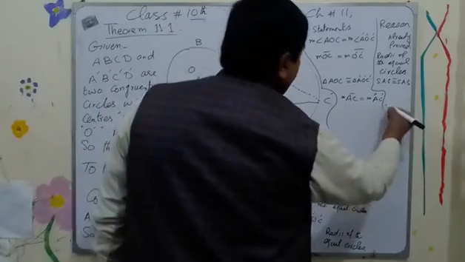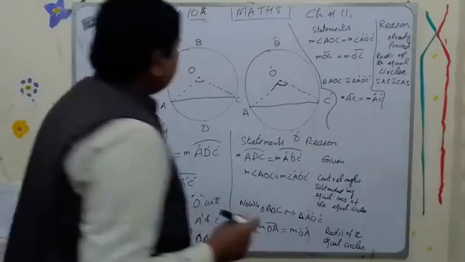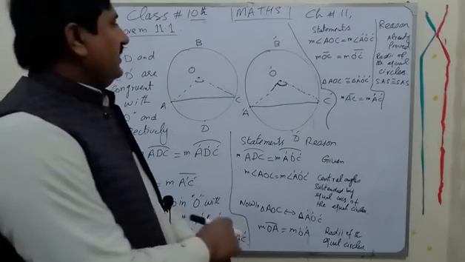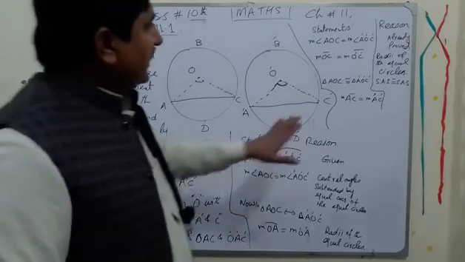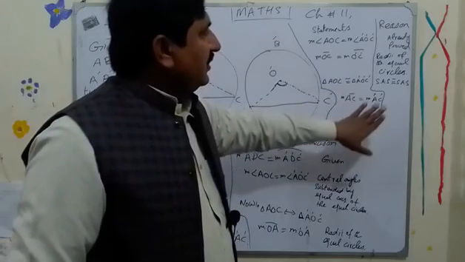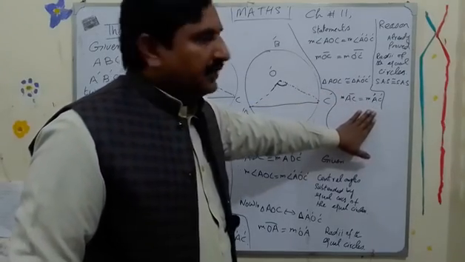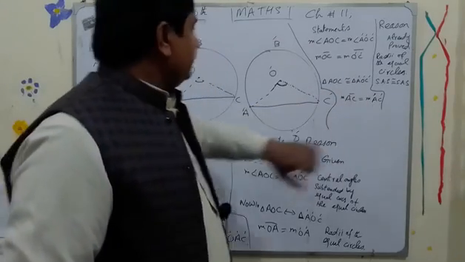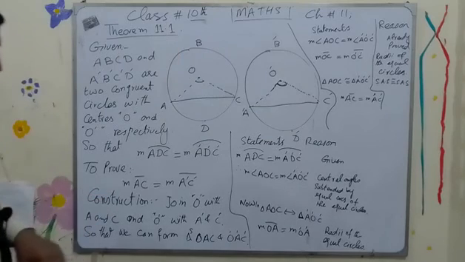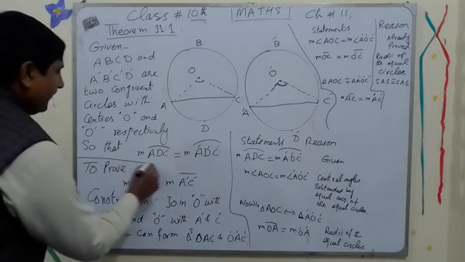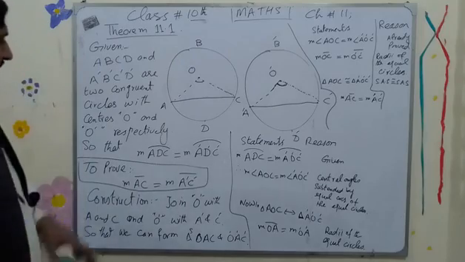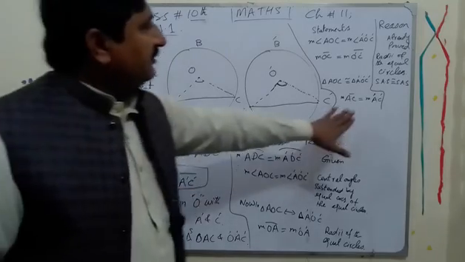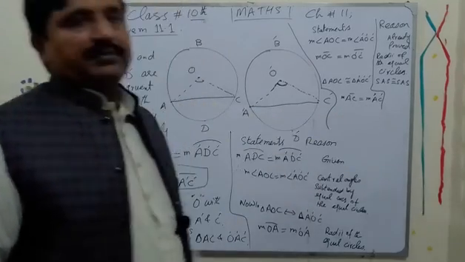We can say corresponding sides of congruent triangles are congruent. That is the reason, if you want to write it. Otherwise, it's fine. Whenever you say both triangles are congruent, then their sides become definitely congruent. So AC and A prime C prime, which was our required proof, you can see I am going to highlight it. Look at it: measure AC and measure A prime C prime both become congruent. So this was our requirement.